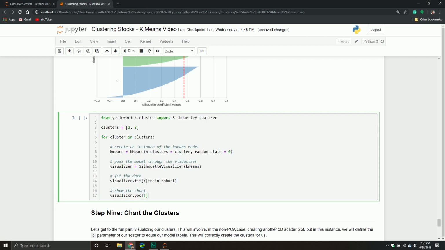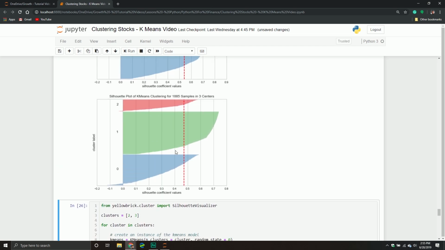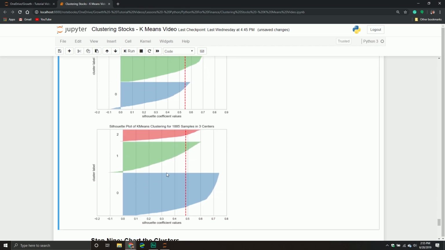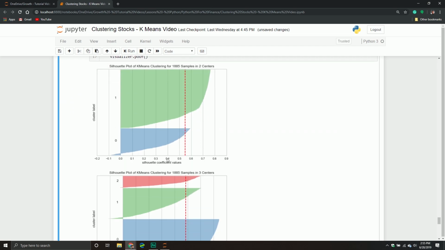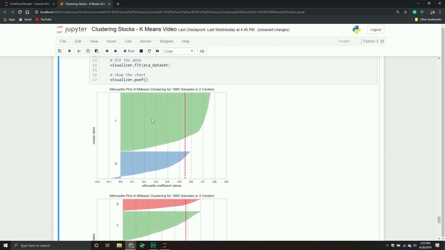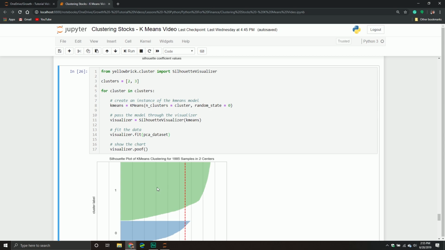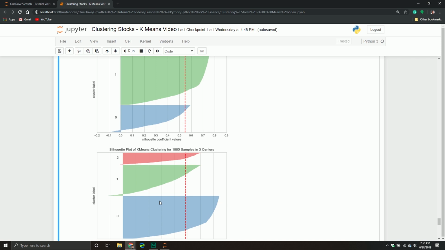Okay, so with this one, we're going to pass in our PCA data set because, hey, we've done it with both now. So let's just run it. Here you can notice it's changed pretty significantly. In fact, I would maybe even say this is a little bit better than this one. It's interesting how zero is still the large one, but the roles were reversed here. It's almost like it flip-flopped a little bit. That is interesting, but there could be many reasons why that is the case.